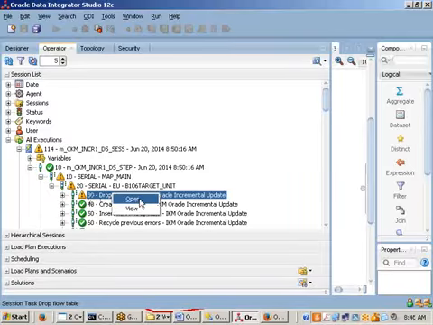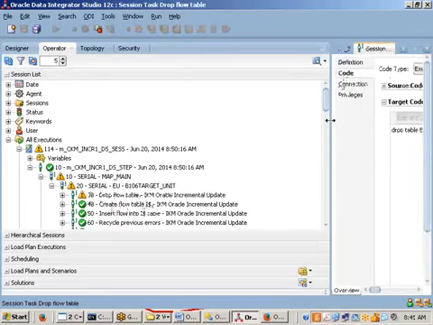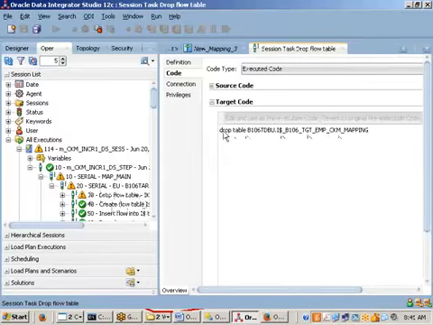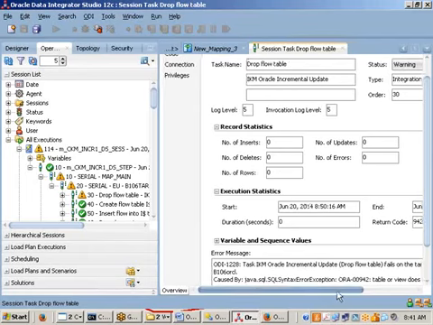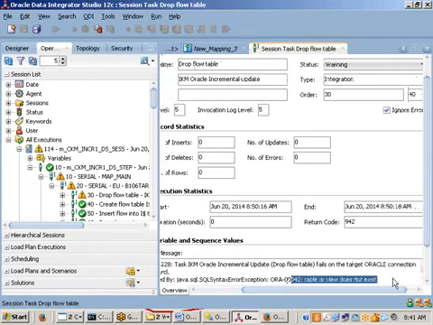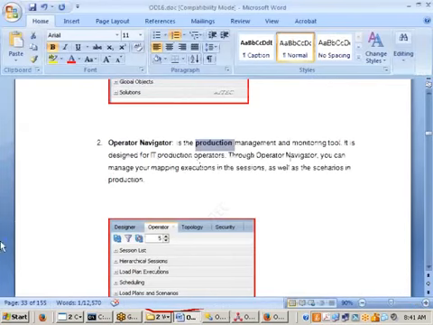Why is it throwing a warning? If you want to know the reason, click on open, click on the code. It is trying to execute this statement, but it is not able to execute it. It's saying error. What is the error? Table or view does not exist. So you come to understand the root cause of the failure from the operator tab. You people understand that point.